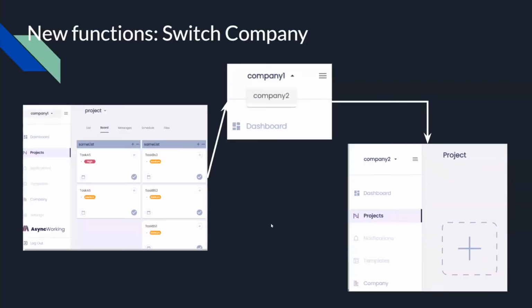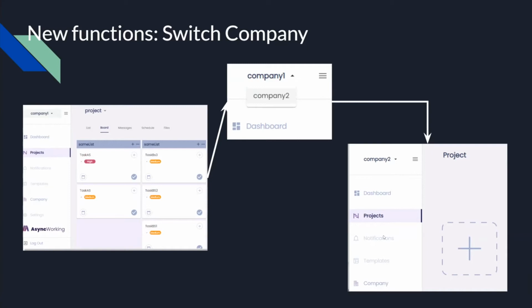So Tenchos will introduce our new features for our projects. Okay, in the past months, firstly, we have made our website support the switching company function. In the past, if a user owns several companies, they may have to have the same number of accounts as his companies. And now he could click the button on the top left corner to switch companies and view the details of the different companies that he owns.